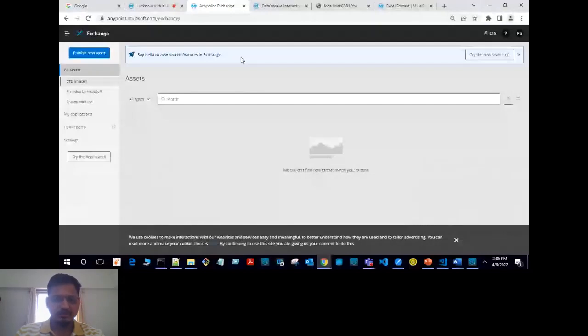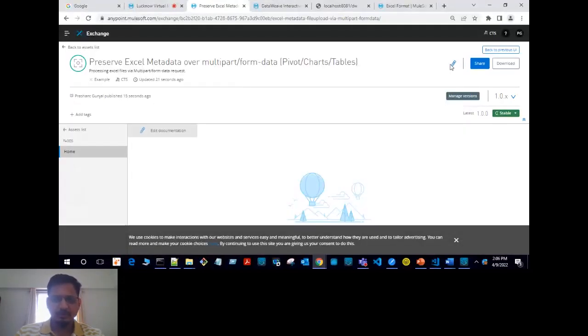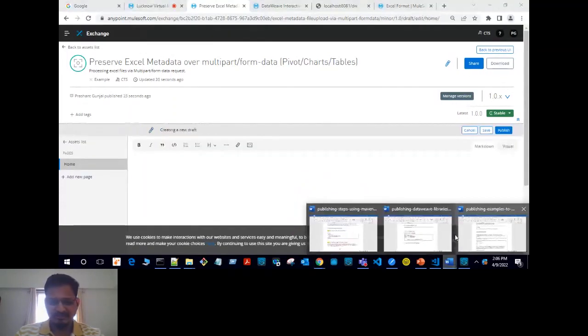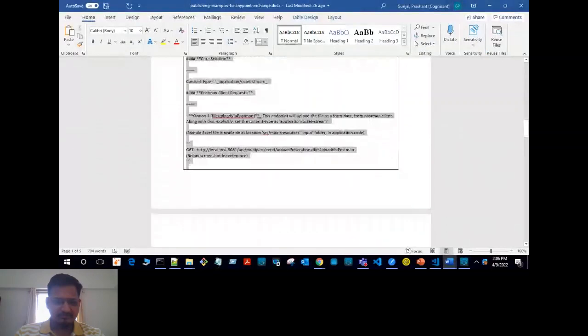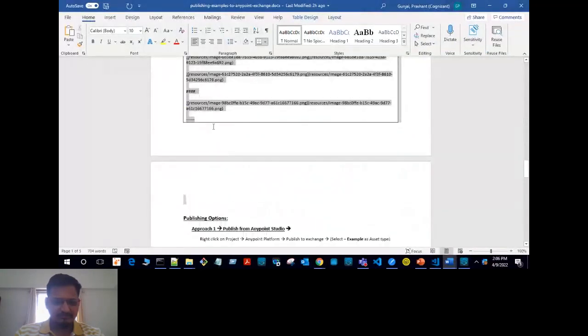Now the important thing is documentation. It has to be properly documented. I already have some documentation available which explains how to reuse this example file, so I'll just copy that documentation.